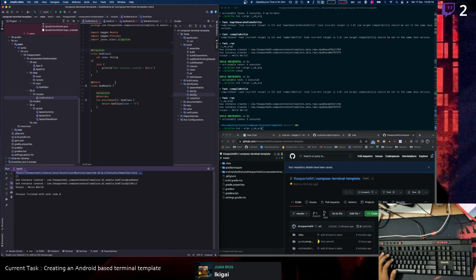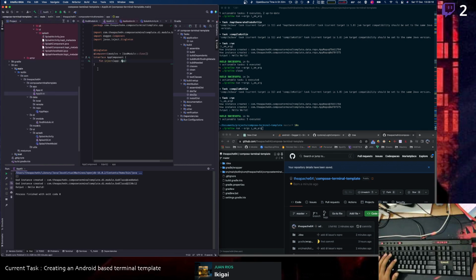And yeah, God module, then let's say we have, this is also singleton. It's a new component. I think new components will have, okay, fine.